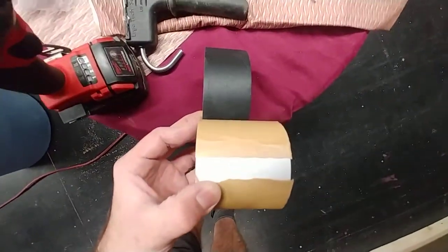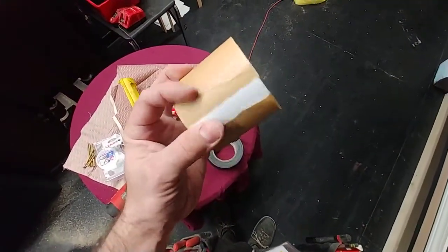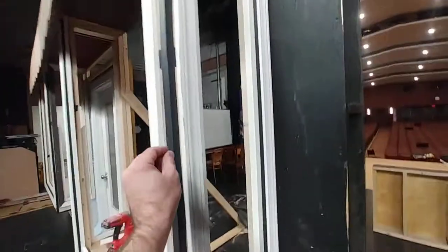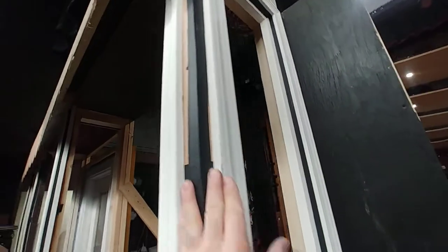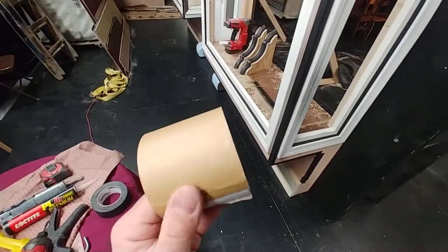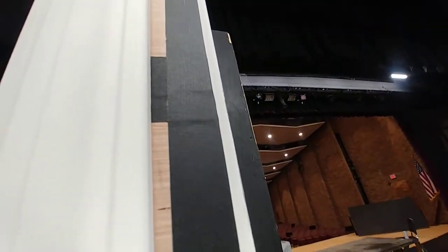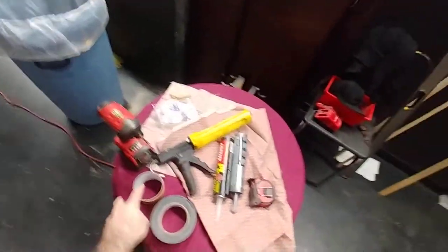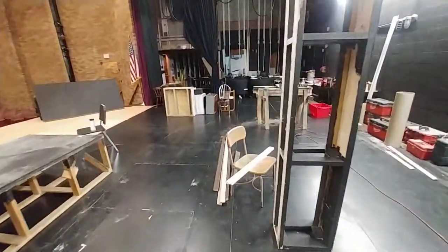It's about an inch wider than gaff, but a roll of good quality gaff tape is going to run you at least sixteen or seventeen dollars, and these are about nine-fifty to ten. So it's wider and it's nearly half the money. In areas like this where we finish the outside corner, maybe we'll use that instead - because the gaff is a satiny shiny texture and you'll see the same color painted onto both and they'll be different, and we live with it. For the other two set pieces I'm going to get a couple rolls of this and use this tape in place of the gaff and see if I don't like it better. It's thinner - with gaff you get two layers and appreciable thickness because that fabric weave adds thickness.